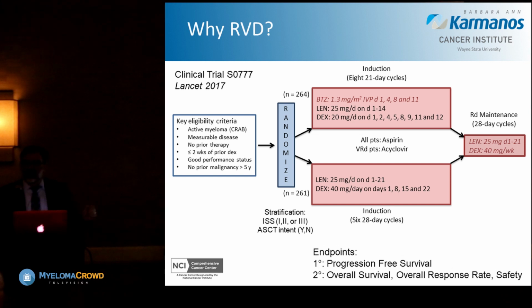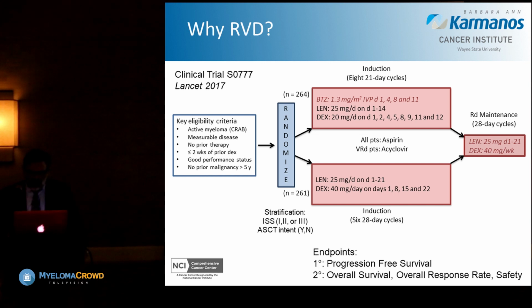And so just adding that third drug for a finite period of time ended up leading to more prolonged disease control. The overall response rate was also higher, about 10% higher, 82% in the 3-drug arm. A little bit lower than previously published. The small original phase 2 studies showed, actually the first one of RVD showed, 100% response rate, but I think any doc in a myeloma clinic knows that the response rate to RVD is not 100%. It's probably a little bit higher than this, but it's 90-ish, 90%.